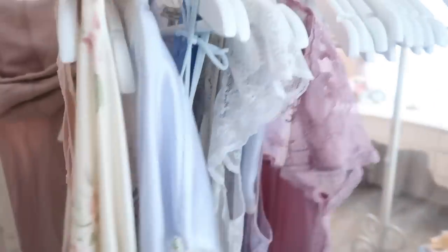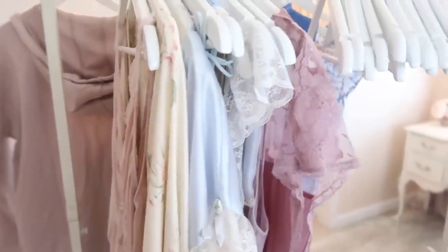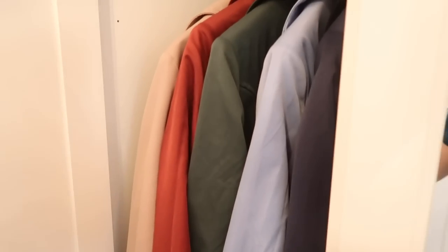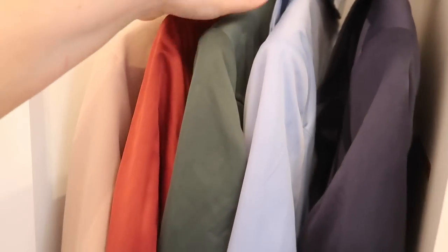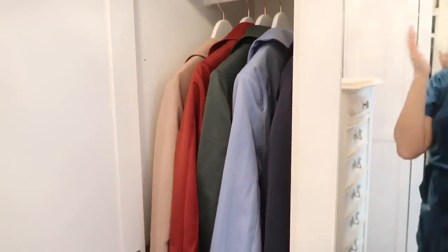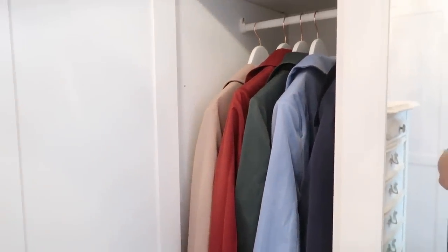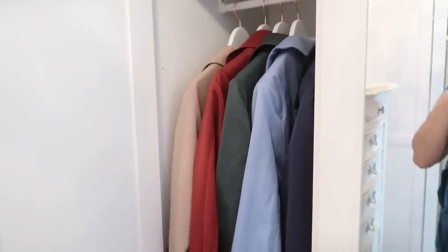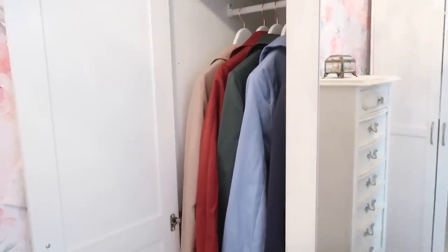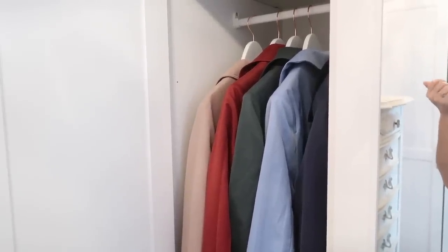And then some nightwear that I'm going to put away in my drawer because since I have the coats hanging in my closet now in this left portion that is a lot smaller, I just want to have these hanging here because I don't like to mix them with my clothes. So to me, it's just good to have a little coat closet. And since we don't have another closet in the house for coats, I'm just going to be using that one for it. So that's why sometimes I go between using my armoire as a place where I store all of my nightwear and then this.